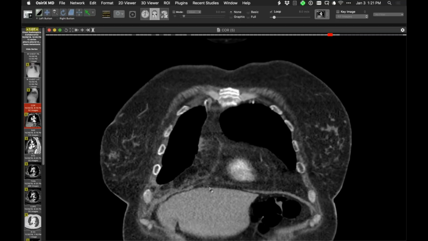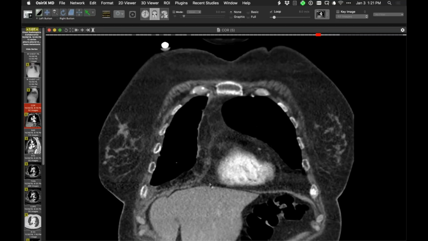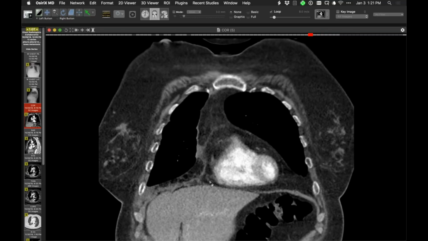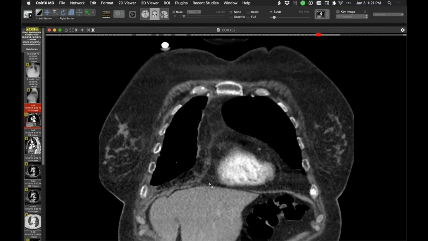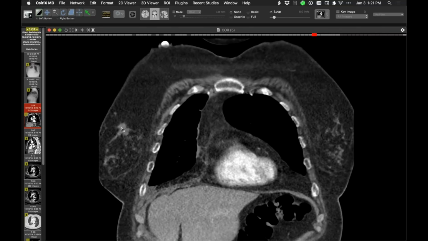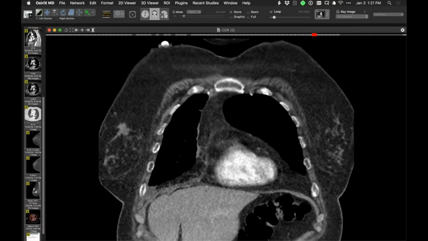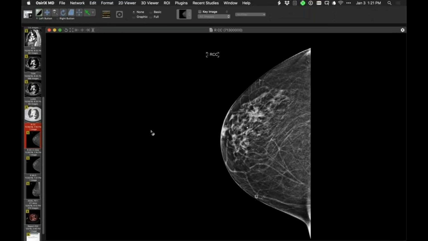And in this person, it just turned out that the actual etiology of the tumor was demonstrated on the CT. This was not appreciated or described, but here is the breast mass. That is the cancer that's responsible for the tumor. So subsequent imaging with mammography confirmed the presence of the mass.